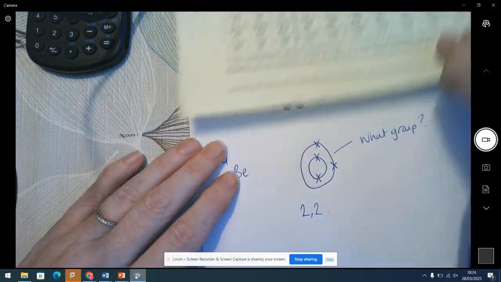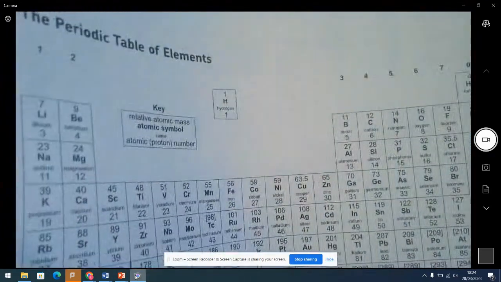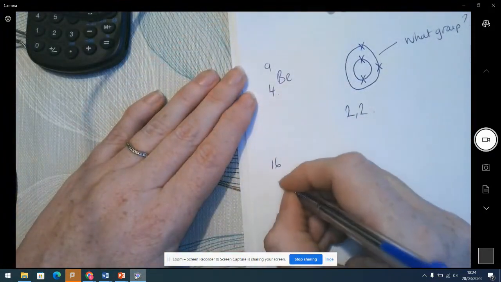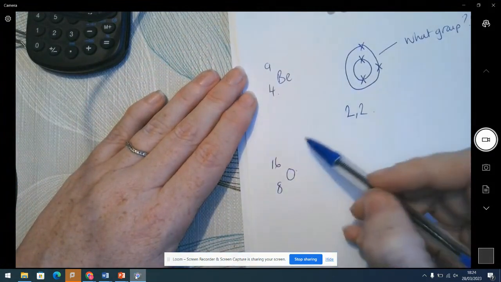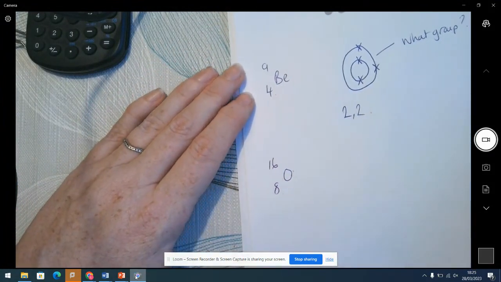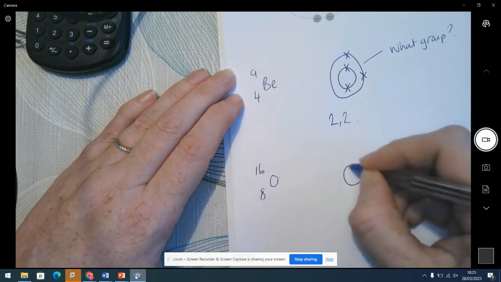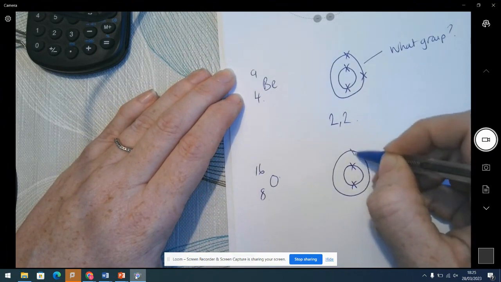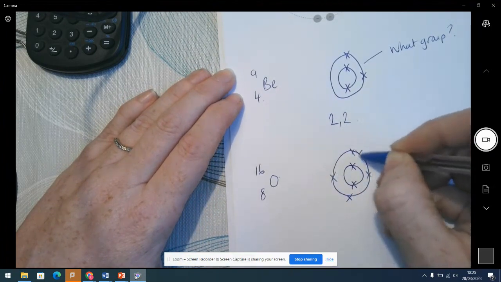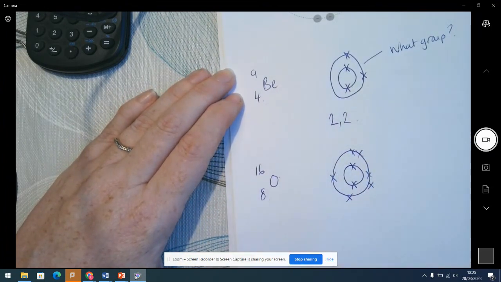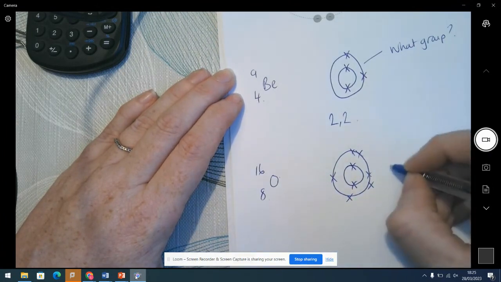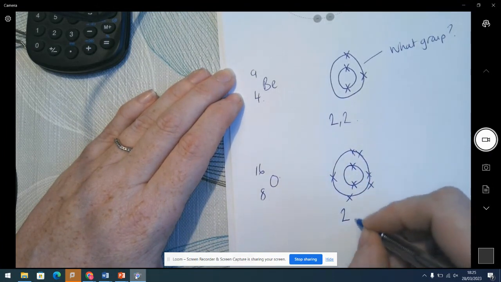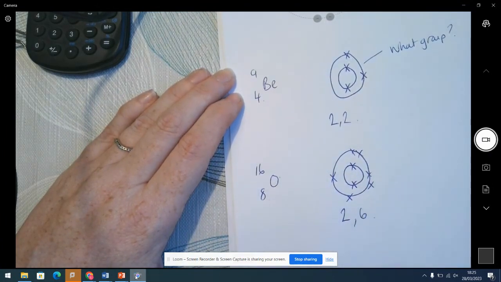So we'll do one more. We'll do oxygen. So oxygen's 2 numbers are 16 and 8. Okay, 16 and 8. There's oxygen. Remember, our bottom number is telling us our electron number because the protons and electrons are the same. So there's 2, 3, 4, 5, 6, 7, 8. So again, that's how we'd fill that in. I can tell its electron configuration would be 2 in the first shell and then 6 in the second shell.